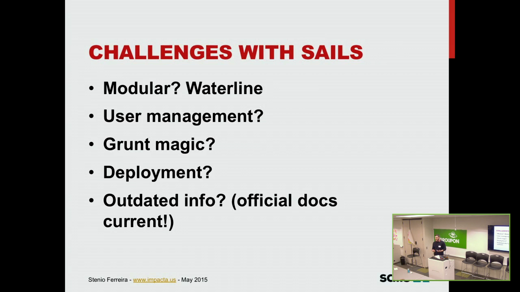Why would somebody want to move from Waterline? Waterline supports associations, which is one-to-one, many-to-many. So in my case, for example, I had a quotes model that had an item, and this item had a user. If I want to get the quotes populated with the item, it's easy. But if I want to get this object also populated with the user, it requires some hand coding. It's not as pleasant to do. It's kind of annoying. But having said that, a few of the Waterline adapters allow SQL or NoSQL queries, like a raw query, so you can use that.